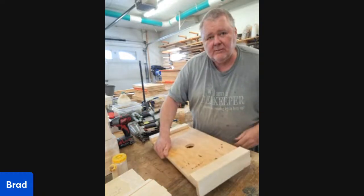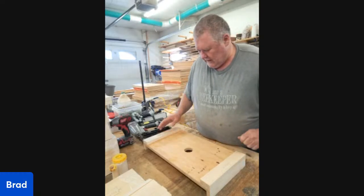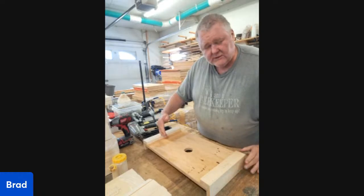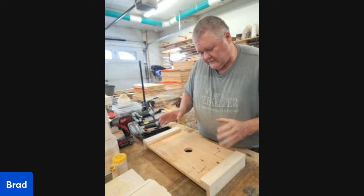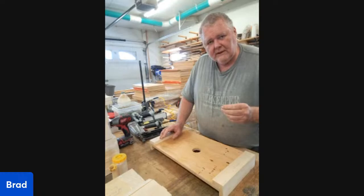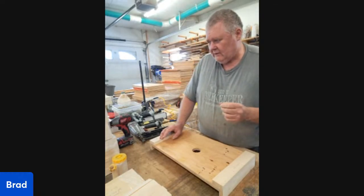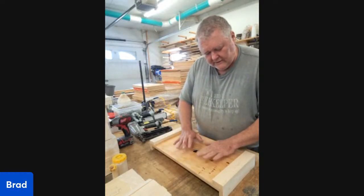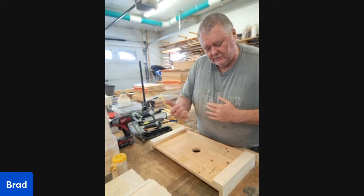I'm very fussy about my grain direction. If I wasn't fussy about my grain direction, I'd make more money at this, because often I get offcuts and I want my grain direction to go this way on the lid. That is for a few different reasons, but chiefly, it looks the best. And also, when the weather hits, the plywood is pretty stable, but it's not perfectly stable. And when weather hits the plywood, the top lamination will expand first. And that's how it bows.